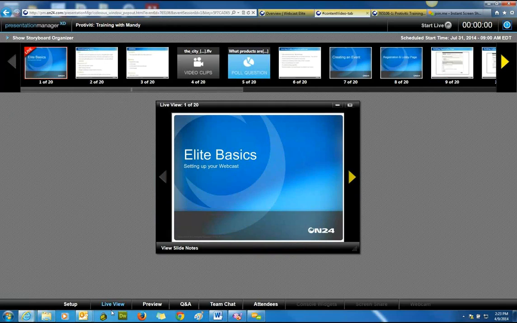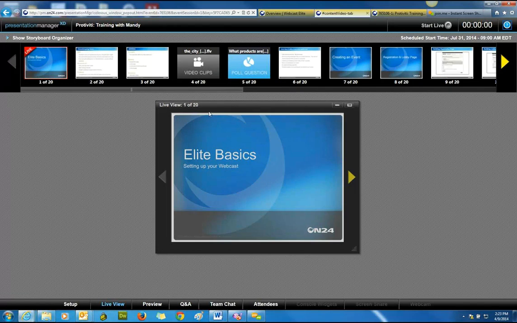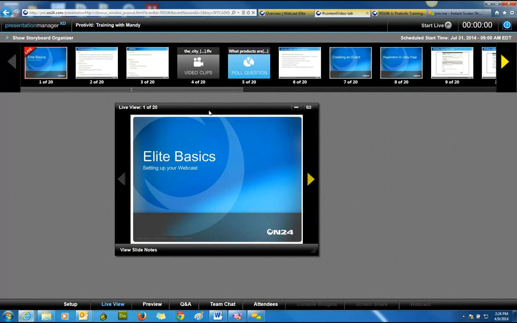And so you can see that as I begin opening these windows, if the window is open, it'll be highlighted in blue like you see here. But the live view window represents what the audience is looking at. So you can see that this red live marker is on my title slide, which is why it's being displayed here in the live view.